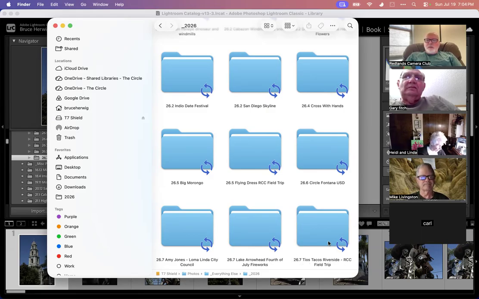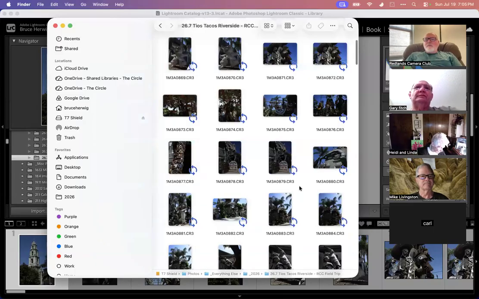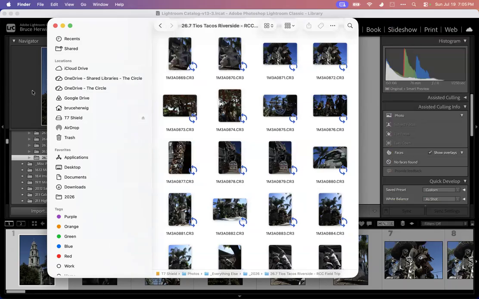So here I was up at Lake Arrowhead, 4th of July fireworks. I could look this up just by the location, Lake Arrowhead, or by the 4th of July, or by the year, or just by the title. So I don't have to do a lot of metadata stuff. It's already built right in. So there are my photos.